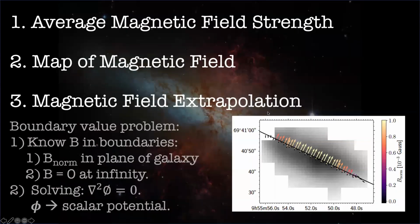Now, why did we want this in particular? Because in order to solve the problem of whether the magnetic field lines are open or closed, we borrow a technique from solar physics that says that if you know the magnetic field at a boundary, and you assume conditions at a different boundary, you can extrapolate the magnetic field structure everywhere by assuming a few things. Like you can assume the magnetic field is completely free of force, it's potential, and so on. There's potential, then force free, then linear force free, and then fully non-linear force free.